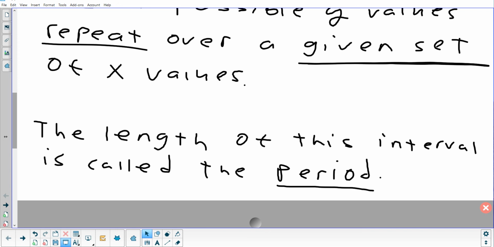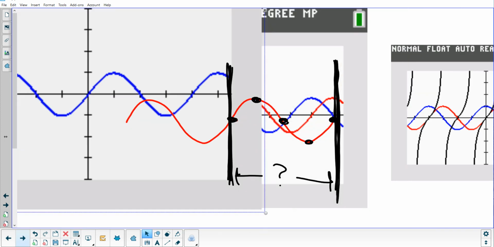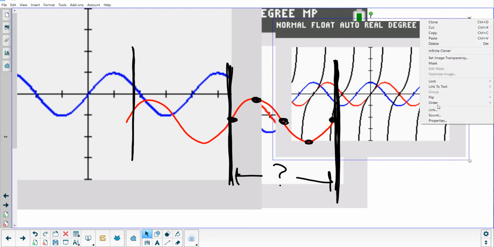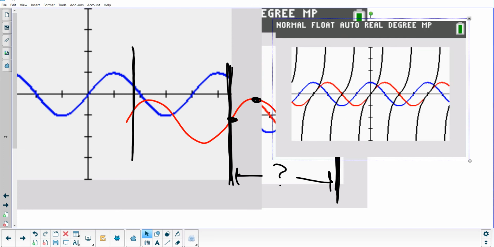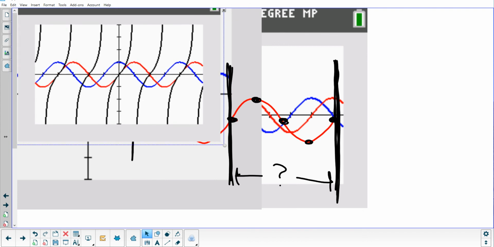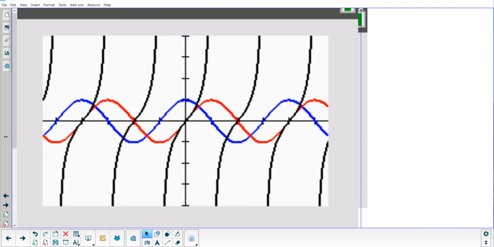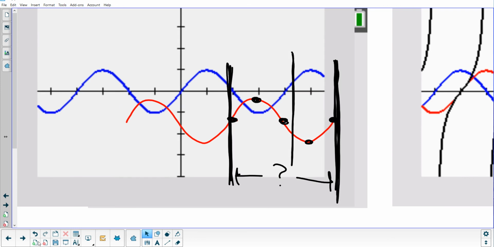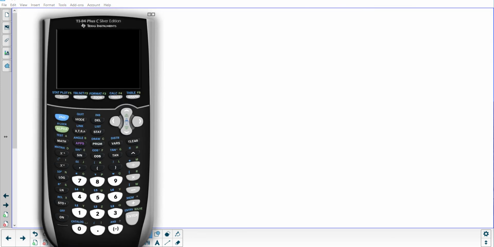All right, I want to put another picture back up that I had earlier. It was the one where the graph looked like it was kind of squished together a little bit. Where was that one? Actually, let's go. No, that wasn't the one. That one. You know what? Let me just do it again.